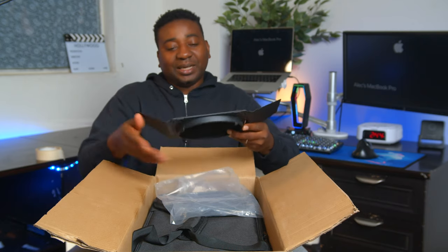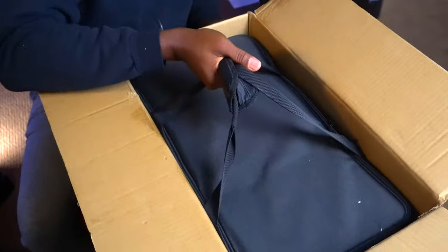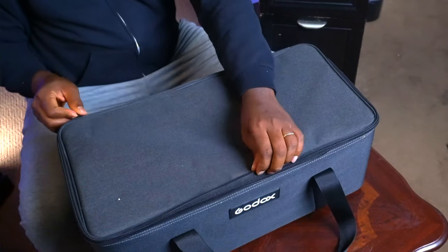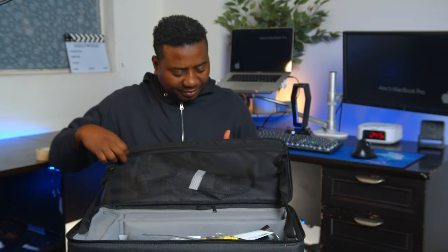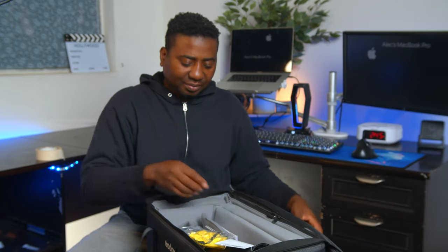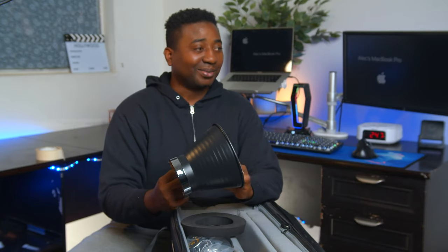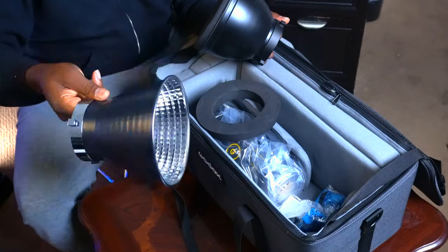Alright, so let's go into the rest of the pack. I also see that we have a light, a box, a carry box — which is good. Okay, next is the unboxing proper. The VL150. See how neat this thing is — this is cute. Wow. I've got to check out the quality of this.